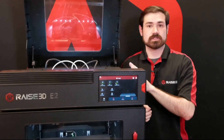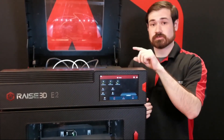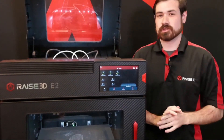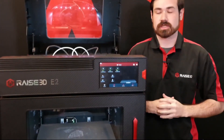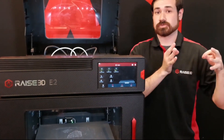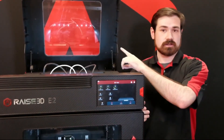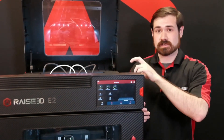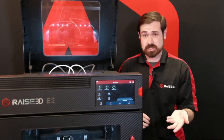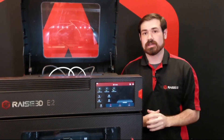The E2 does have different settings in Idea Maker for PVA. If you look at the drop-down menu for materials, there is a PVA setting for just RAZE PVA — that's for the pros — and then there's RAZE PVA E2. It runs different settings, but overall performance is pretty similar and results are just as good. There is a quality improvement: they changed the infill pattern from grid to gyroid. If you want to change that on the Pro series as well, click the gear icon when PVA is selected, which opens up the filament settings with access to overrides on the left, and you can change the infill for PVA to any other pattern. Gyroid is recommended because it's open all the way through, so water can get into all the supports at once, making dissolution a little bit faster.